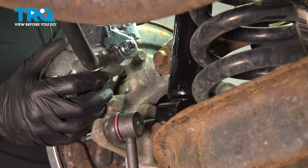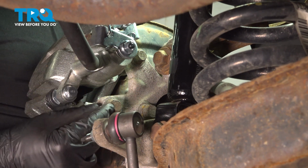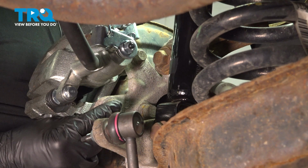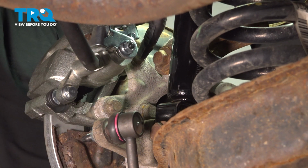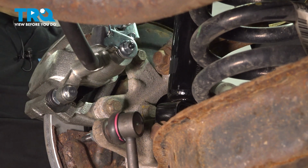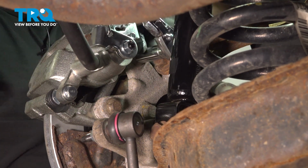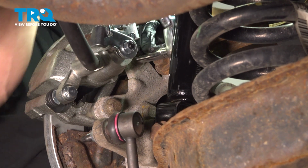Let's continue on to removing the caliper from the area. For this, you're going to find that you have 2 15mm headed bolts holding the caliper bracket in place to the knuckle. Remove the pair. We'll start by loosening the top one, leaving in just a couple threads, and then fully remove the lower one.